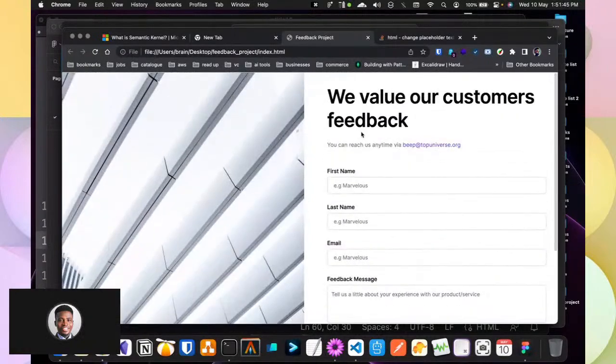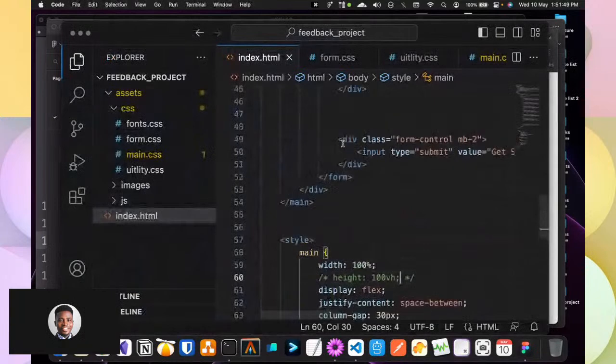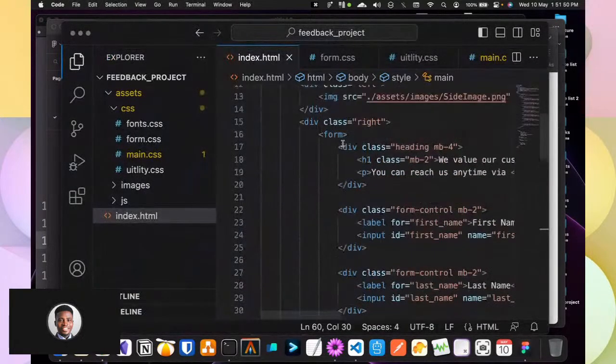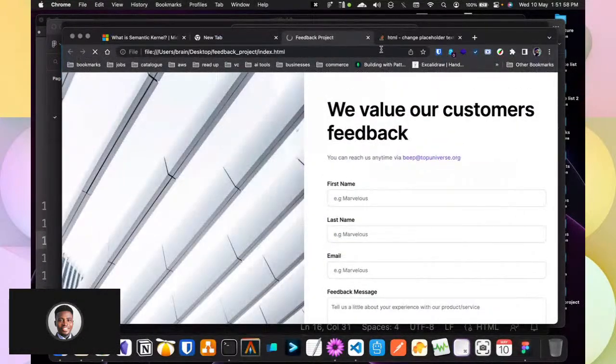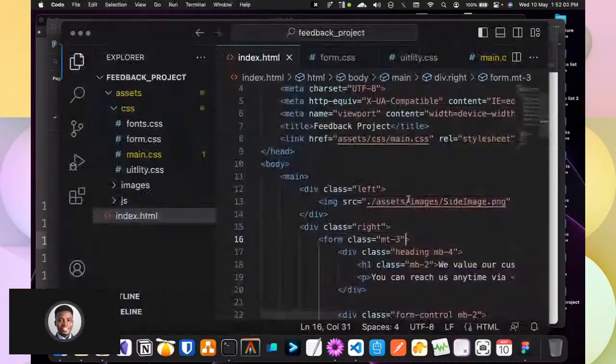Which does not look bad to me. Maybe we can add more space on top here. So all we need to do to add more space is, of course, that is quite easy, right? So we'll just add a class and we put like empty3, which is 36px. Save that, and you see you have that space. So perfect. Now we have this item for our image.